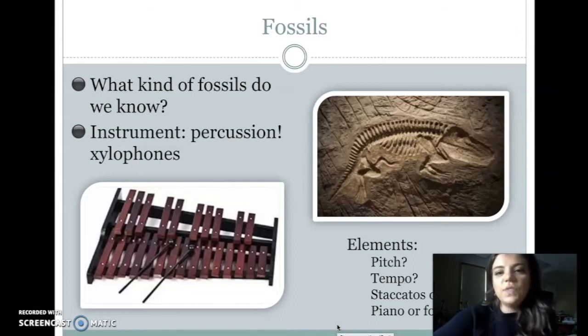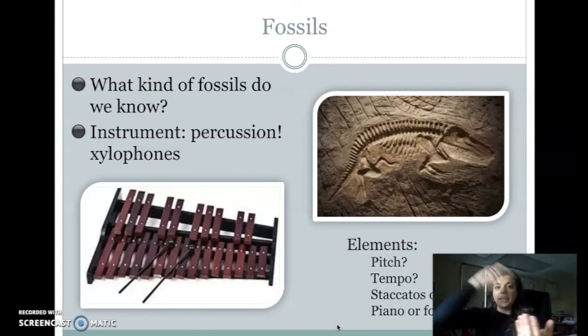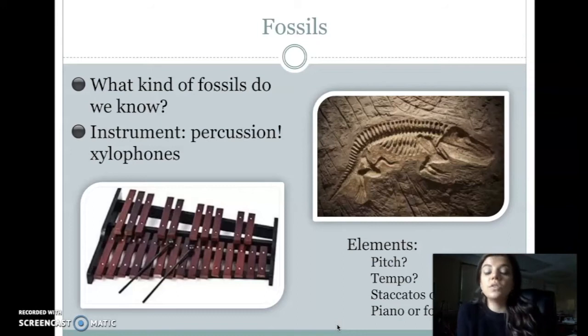You're going to see in this video a small ensemble playing this piece, and you'll get to see all the musicians playing. And you're going to see the string players doing something called pizzicato. Can you say that? Pizzicato? Pizzicato means instead of using their bow to play their instrument, they're using their finger to pluck the strings, and it gives it a different sound. So I want you to pay attention in the video, watch those string players, see if they're using their bow. That's called arco, with the bow, or pizzicato, that's when they pluck the strings. So you'll see both of them.